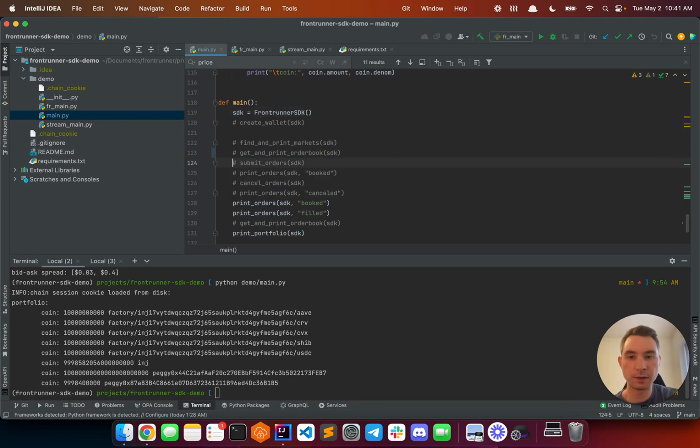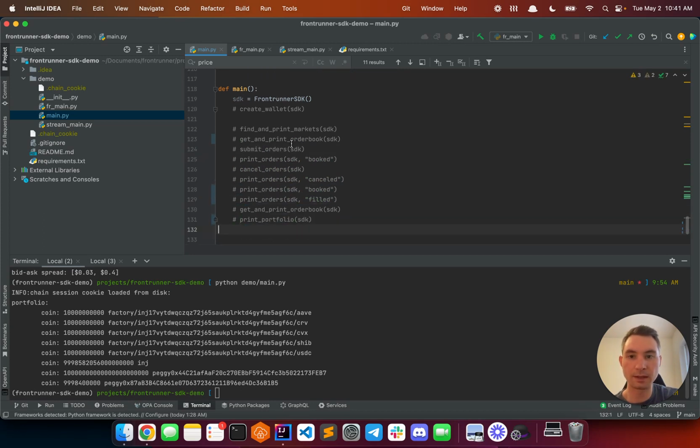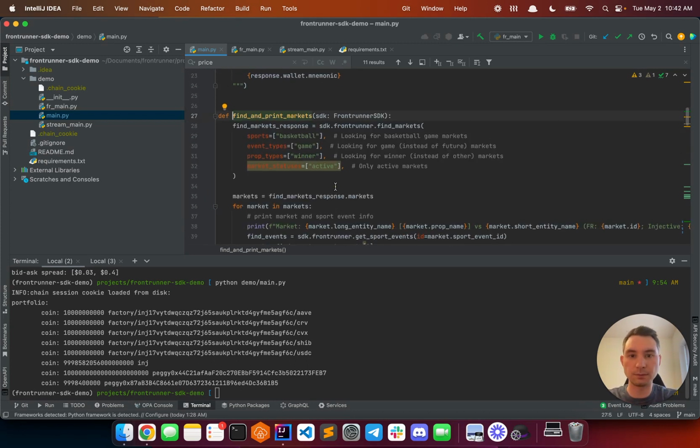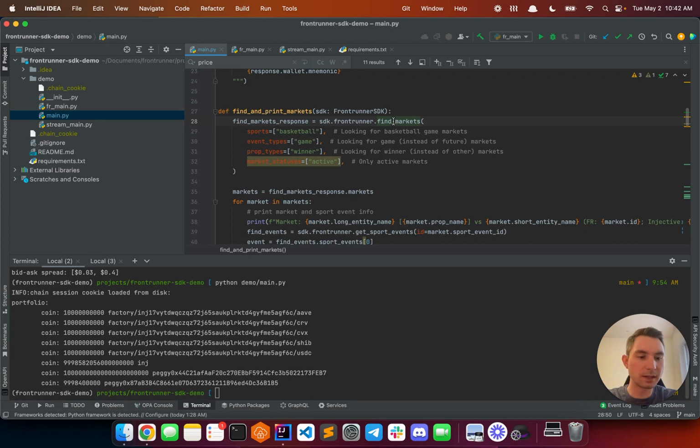Now, the very first operation that we want to understand about the SDK is how to find markets. So let's take a look at this. The find markets operation is a convenient search function for Frontrunner markets.